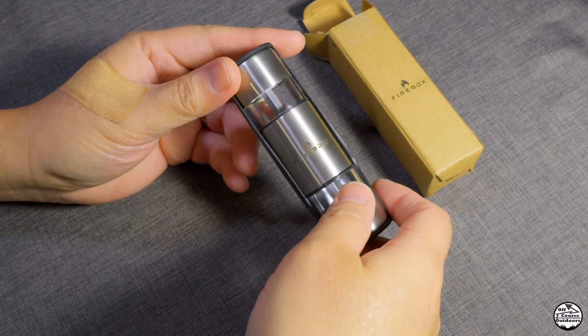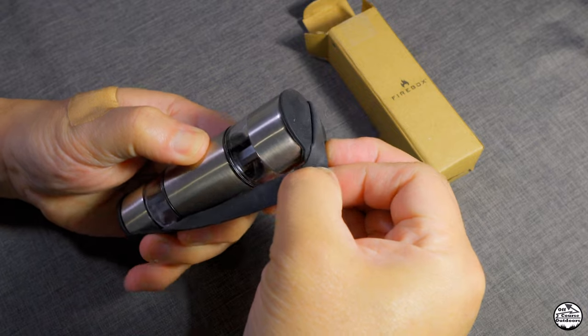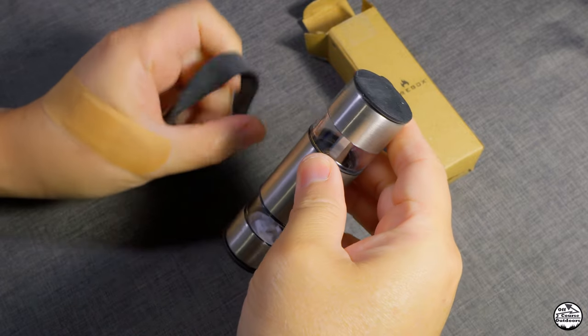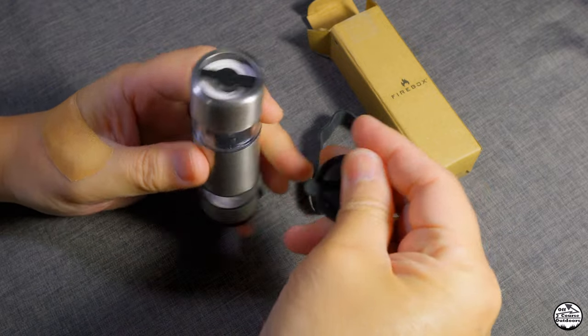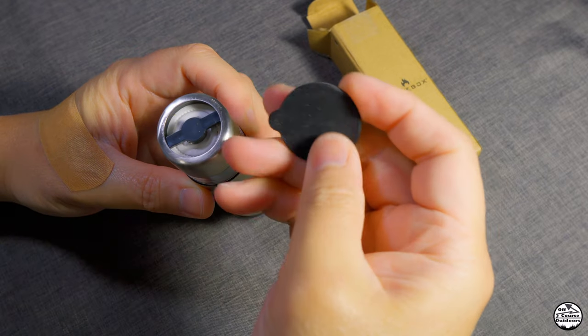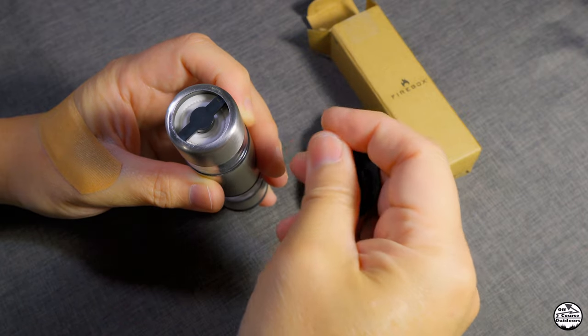This Gen 2 version now comes with a Ranger band and two rubber end caps. These rubber end caps are really useful in keeping any stray ground salt or pepper off of your gear. It's pretty nifty.